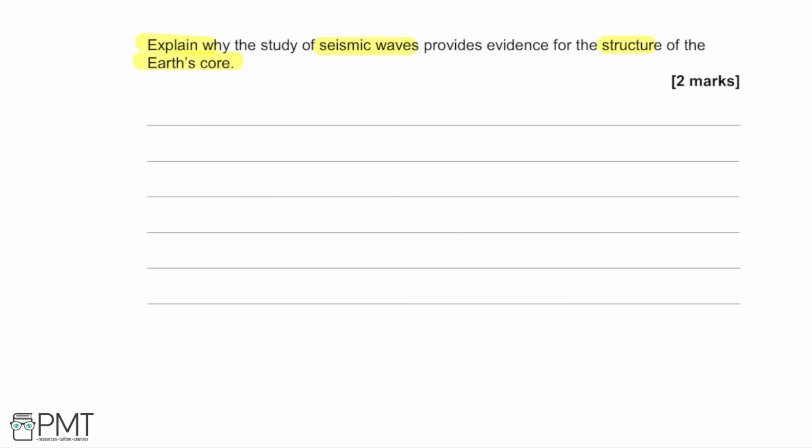So seismic waves are produced by earthquakes and explosions and things like that, and they produce a set of seismic waves of a range of frequencies which travel out through the Earth and then can be detected all over the surface using seismometers. So we can put seismometers around the Earth to take in lots of data about these seismic waves, and we can analyse all of this data and detect the waves and work out a lot more about the structure of the Earth's core.